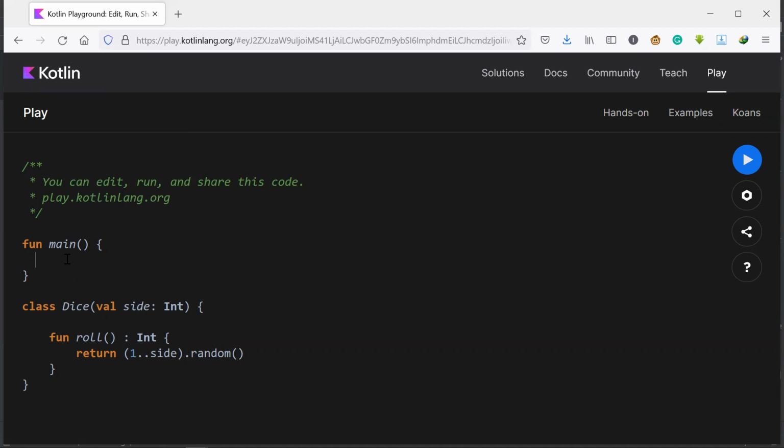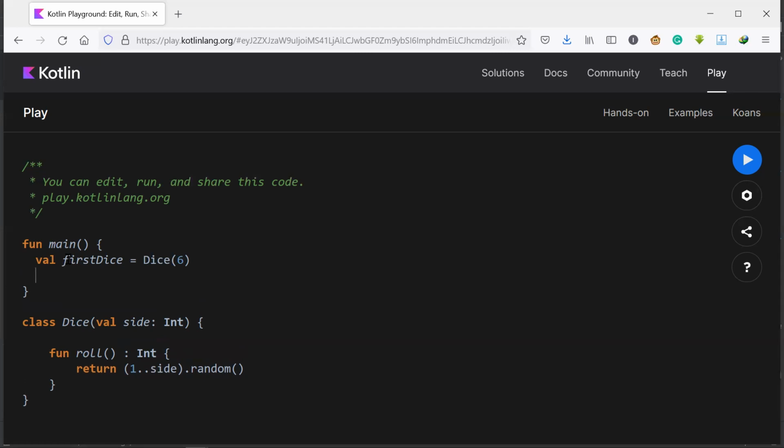So let's actually add the logic. Let's add a control, a decision making in this. First, I want to create an object of the Dice class, and I'm going to let my dice have 6 sides. Then I'm going to create a variable to store my results.